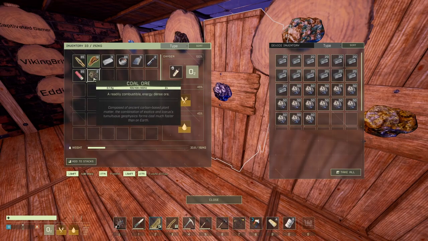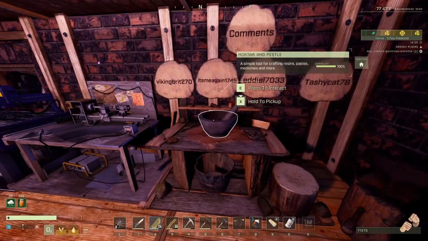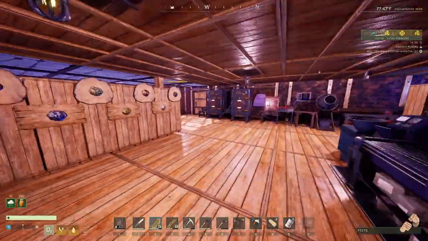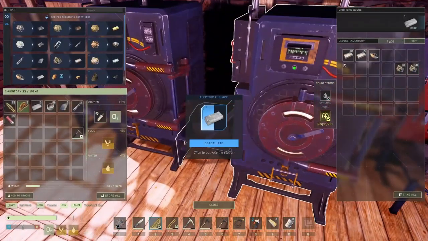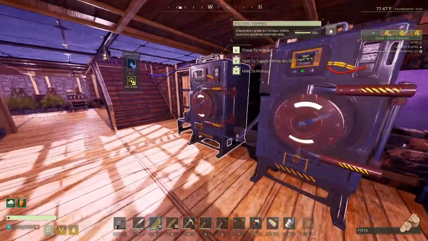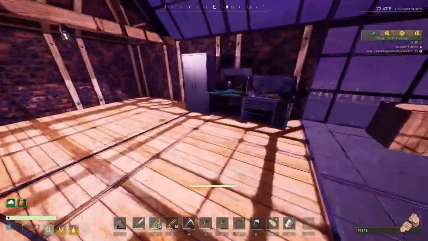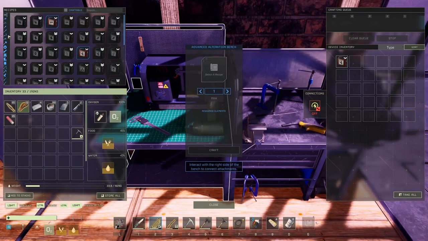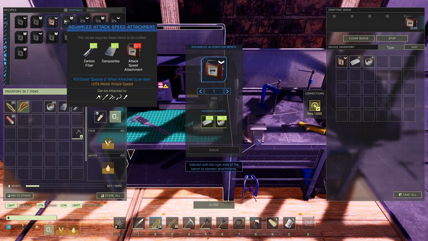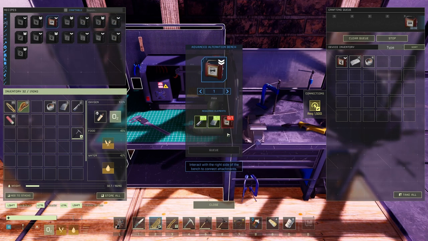How come it didn't consume any? Did it have more in here? Good. Yeah, we're sitting good. We're doing just amazing here. Come on, give me this too. Thank you. Again, this guy needs to eat. Amazing. You eat way too much, mister. Attack speed attachment. And then advanced attack speed attachment.